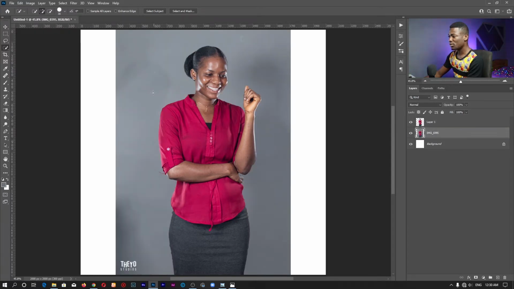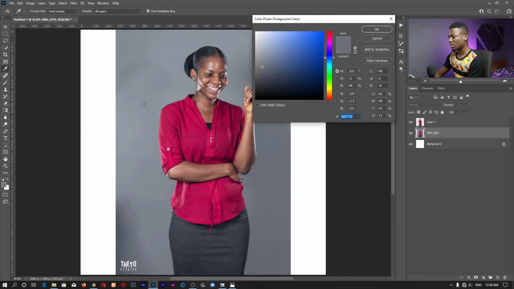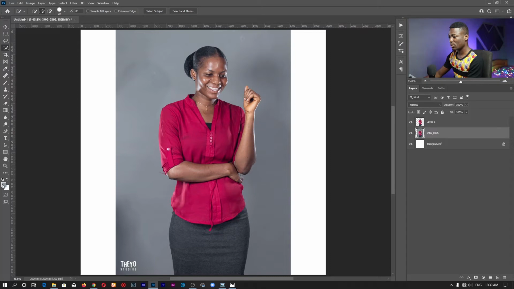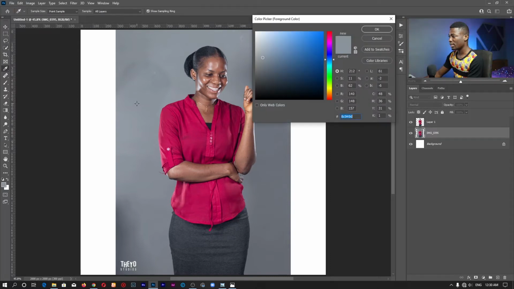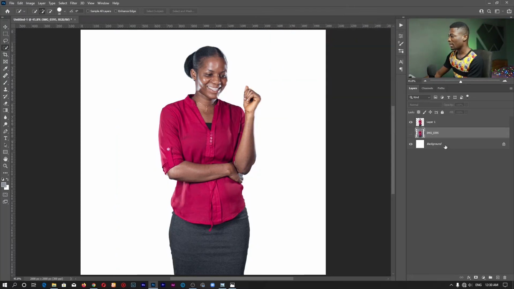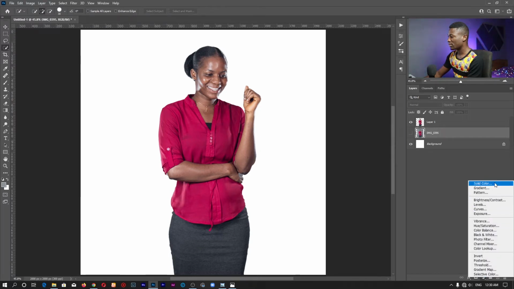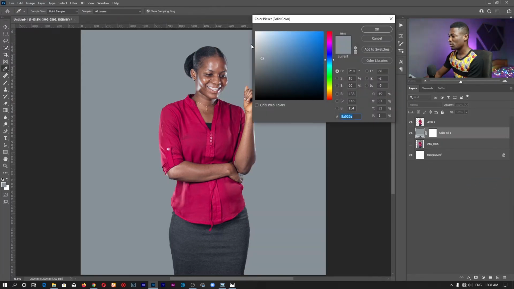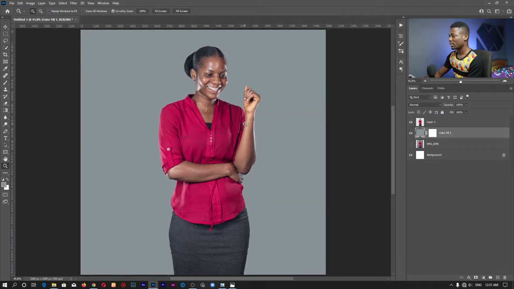I'm still going to use the gray background, so let me select that from here. If you just want to create a selection, just click on the foreground color and click on wherever you want to sample. So that's basically it. Then I'm going to the adjustment panel, which is here, the fourth icon or the icon in the center. Then I'll select solid color. So this should create a solid gradient or gray color for us. Yeah, I think that is it.